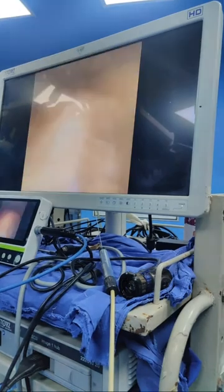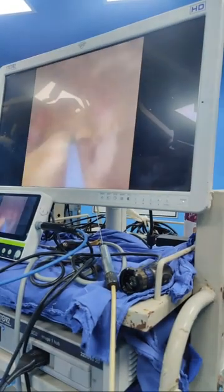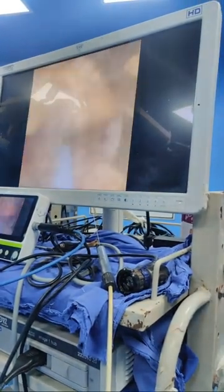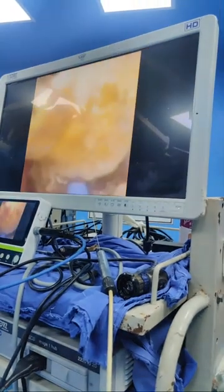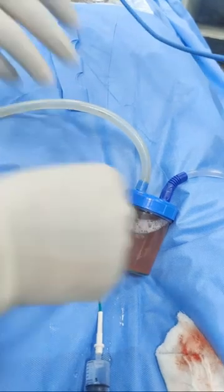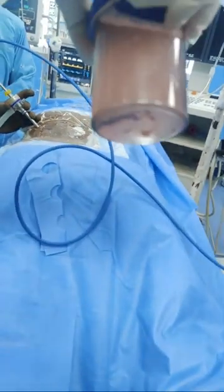So this way the lithotripsy becomes very fast, very efficient and very safe, because there is no rise in the pressure. There is a continuous negative pressure in the PCS system. The fumes are actively sucked out. So whatever the infected material is there, the stones are going into that. See, all the stone fragments have come and collected inside.